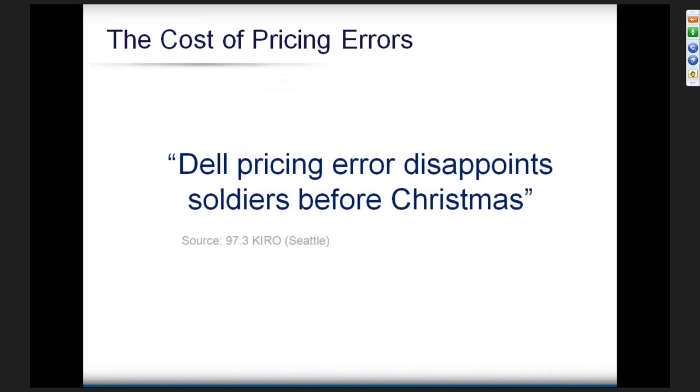Here's another example. How would you like this headline to come out about your company? This is an example from Dell. They had a website that they had created for the Army and the Air Force for some special deals on products. And what they wanted to do was offer a 25% discount on a particular laptop right before the holidays for these folks.